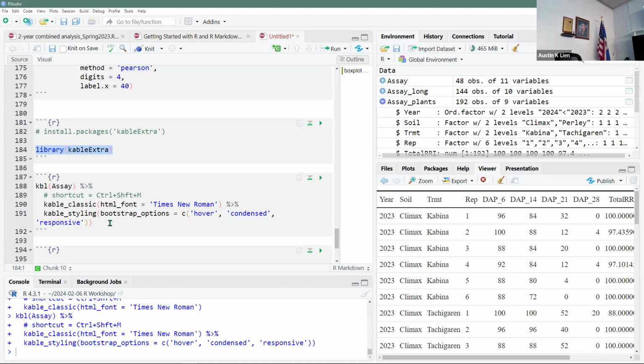Oh, you just don't have your final closing parenthesis. Make sure that you have your parentheses closed out. Error, unexpected symbol. It worked fine before.